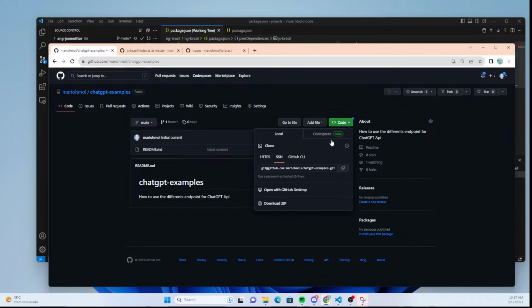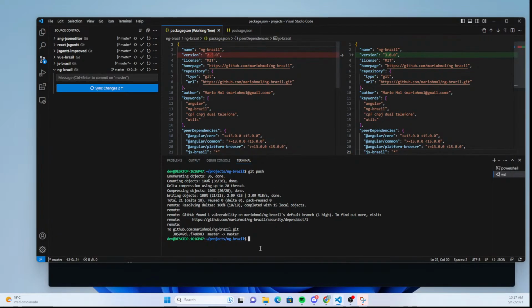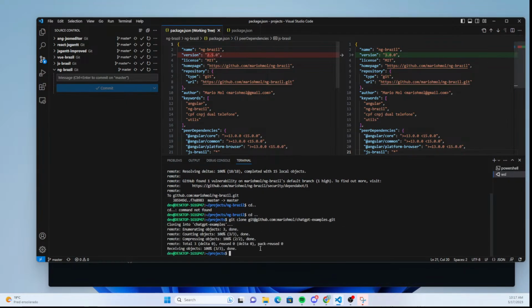Right, at this moment we can copy that and let's clone the repo. Oops, we need to go back. We have the ChatGPT API.